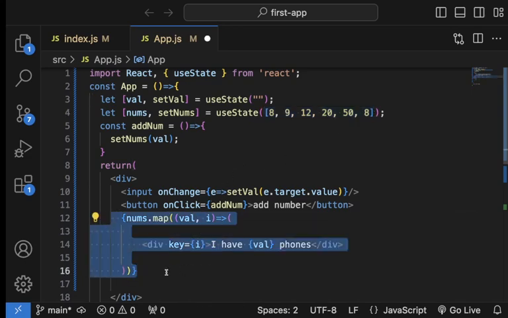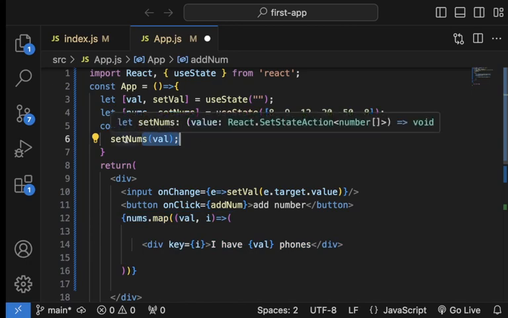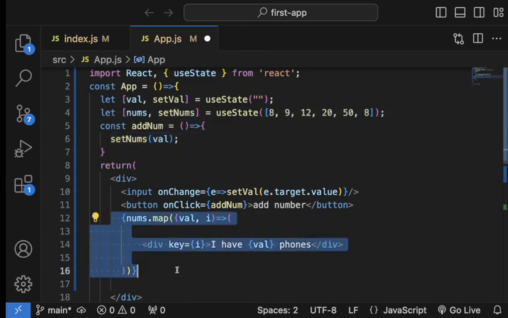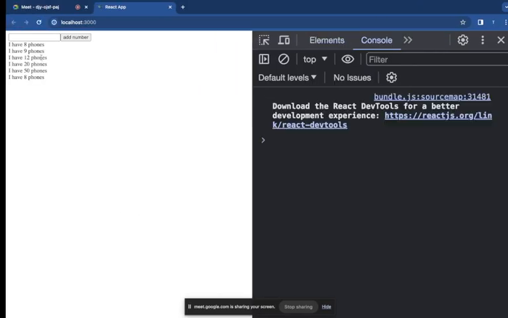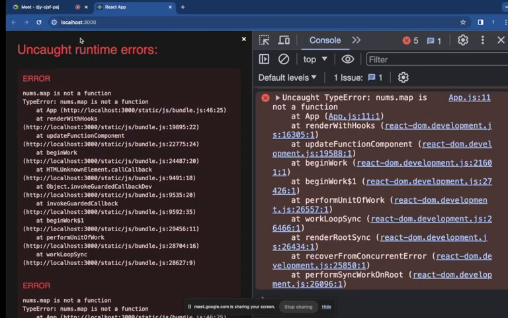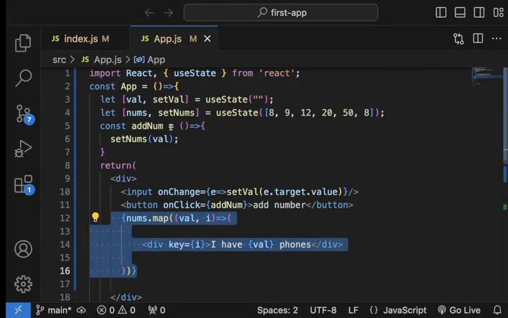Do you understand? You can't map a string also. You can't map. So that part will throw back an error. I come again. If you put it like this and run it, when it gets to this line, val becomes the new value of nums, and you are trying to map it here, so that will throw back an error. Let's run that together. Refresh. Let's say I typed 80, and I click on this button, you have this error. Nums.map is not a function, and that's because that is a string and you can't map a string. So we don't want this to happen.